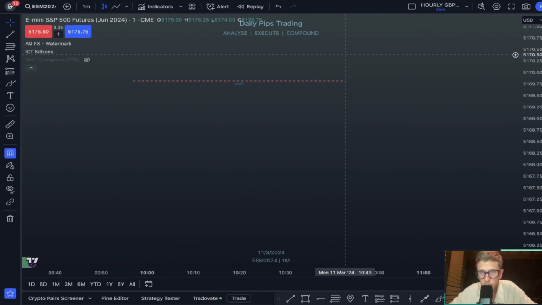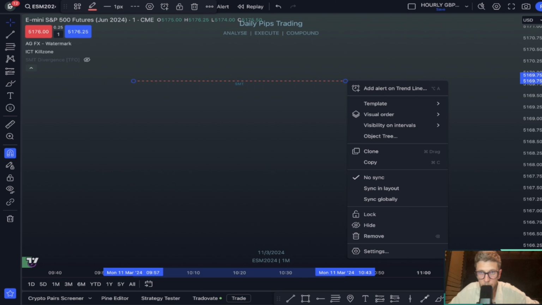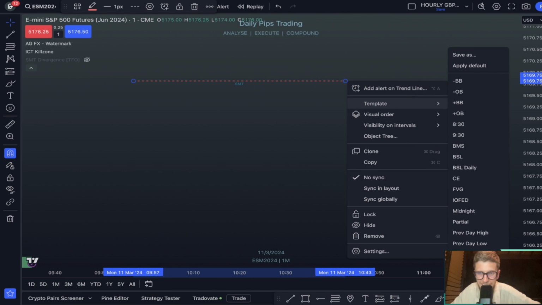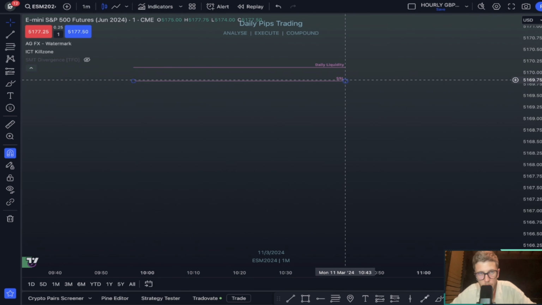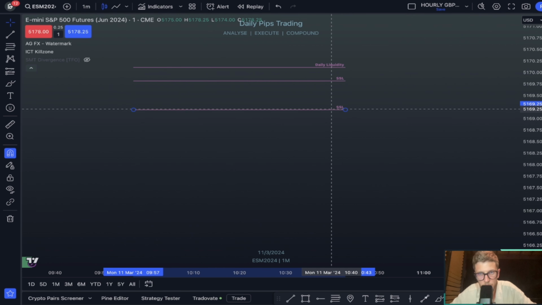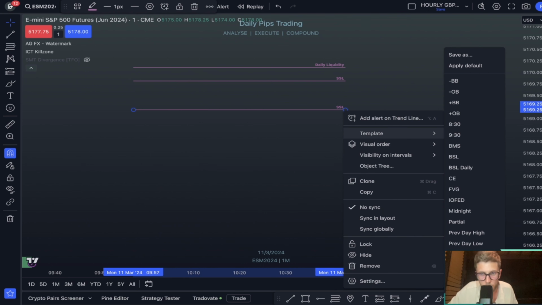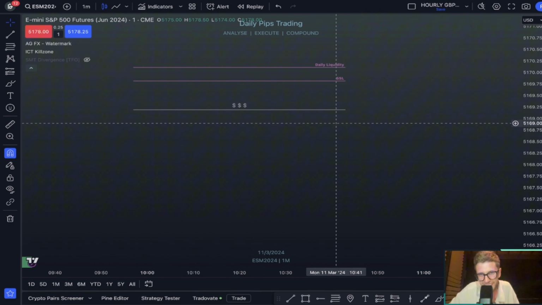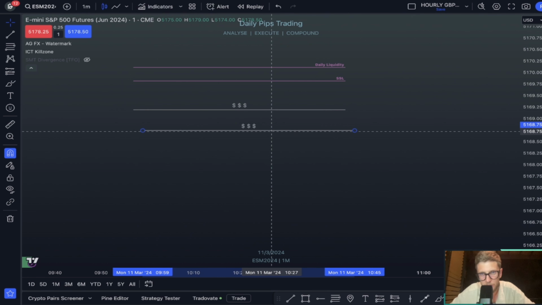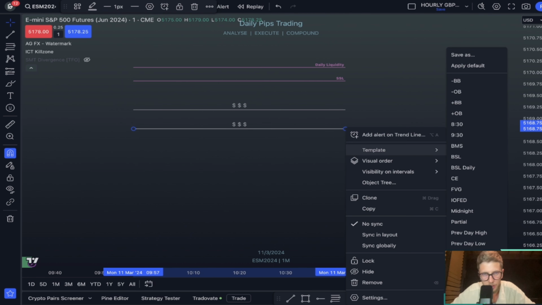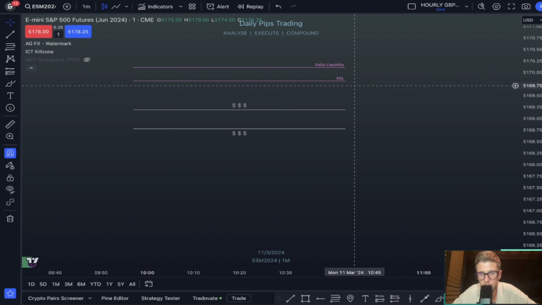SMTs, one of the best things that we know about trading ICT concepts, right? And sell side, just like buy side levels, resting below, easy to use. Sell side in general, daily liquidity above or below the market price, right? And then two leftovers is target, right? So instead of me drawing the lines and punching information in, I have a template for targets as well, whether it's short targets or buy targets.